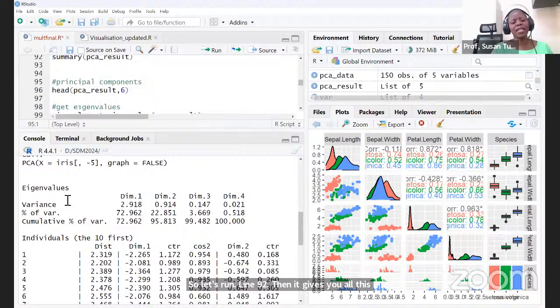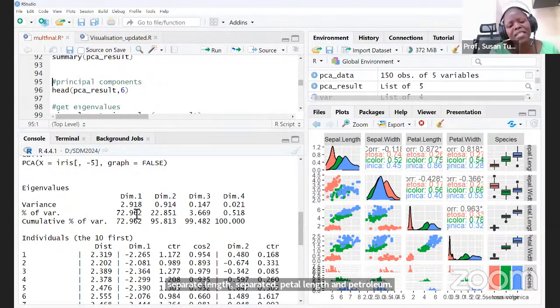So it gives you the eigenvalues with dime 1, dime 2, which are the principal components. Under the eigenvalue, you have the variance of each principal component, that is row 1. Row 2 has the percentage of variability explained in the data. You remember that principal component number 1 is a function of sepal length, sepal width, petal length, and petal width. And it's sort of like a regression.